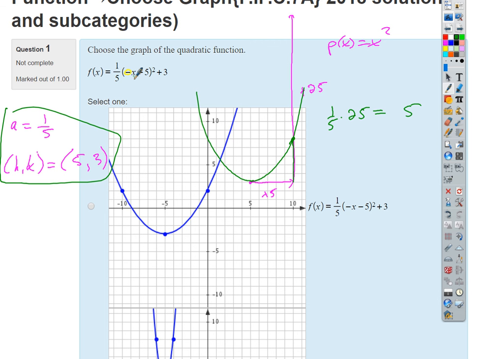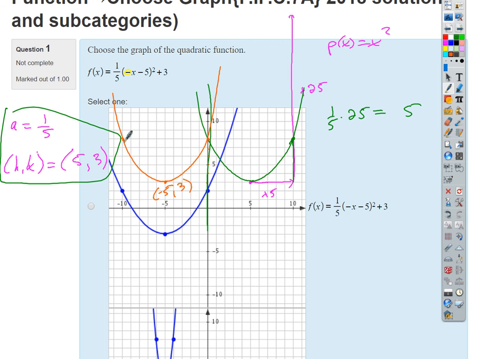Now, what does that do, though? Reflects it over, right? So now we got to get the reflection over the y-axis, and what's that going to look like? So instead of going over 5 and up 5, I'm going to go back 5 and up 5. But otherwise, the shape looks the same, right? So I'd end up going over by 5 and up by 5, 1, 2, 3, 4, 5, and back by 5 and up by 5. So that's the one we need to find, isn't it? Those coordinates should be -5, 5.